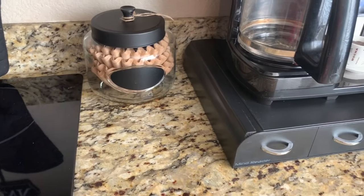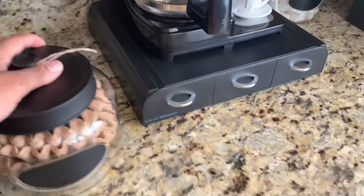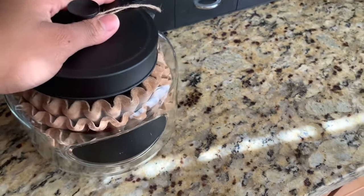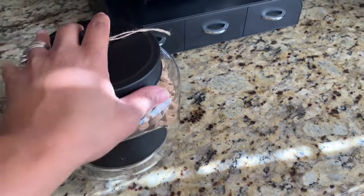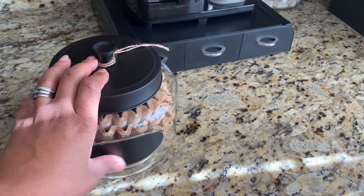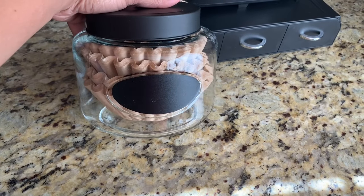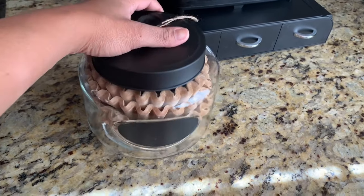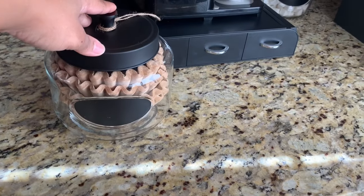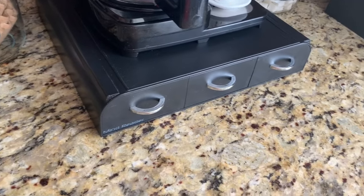And lastly, wait, hold on, last jar I also got from Marshall's for $4.99. I just decided to put our coffee filters in them. In there, of course I could have kept it in a package, but I didn't want to. It just looked a little messy to me personally, so of course I found a jar to put it in. So yeah, both of these jars are 60 ounces. They are really small and cute. I love them. Goes great with what I have going on.